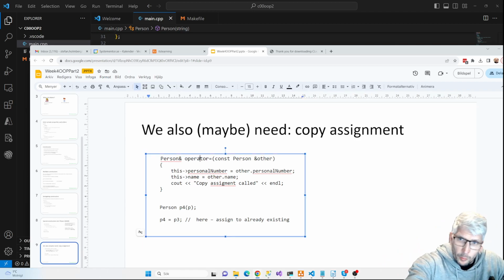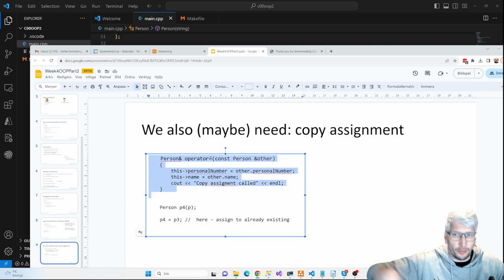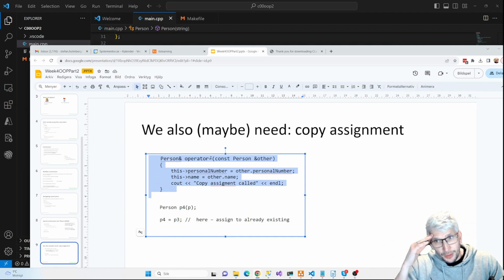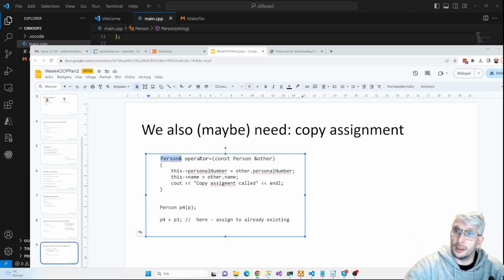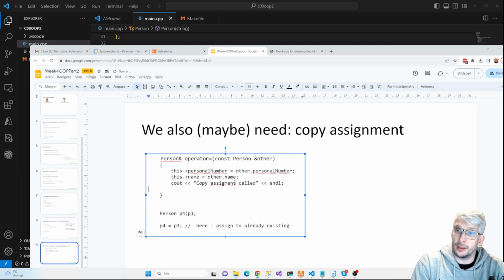We could also create a copy assignment, and that's an operator overload.